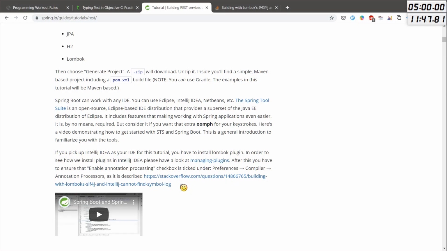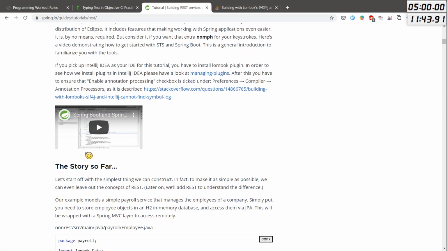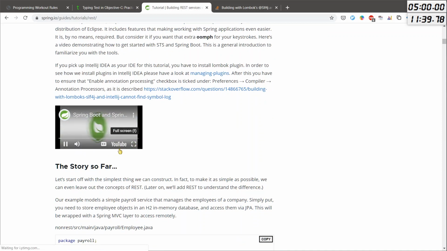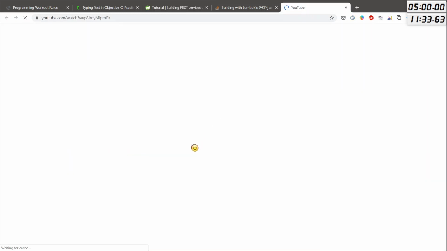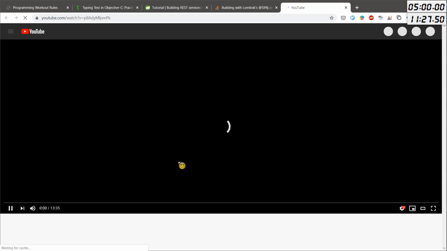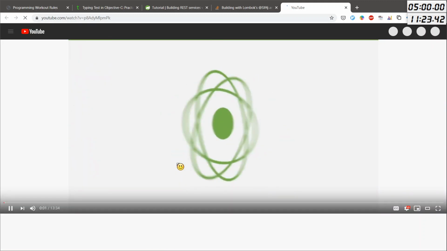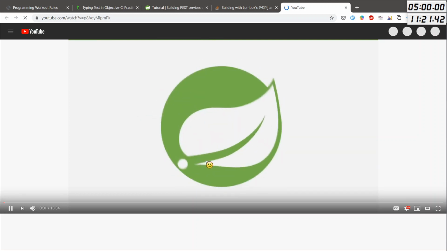Okay, so we can read further. And here, what is this? Okay, this is too small for me. Okay, nice. Many icons.